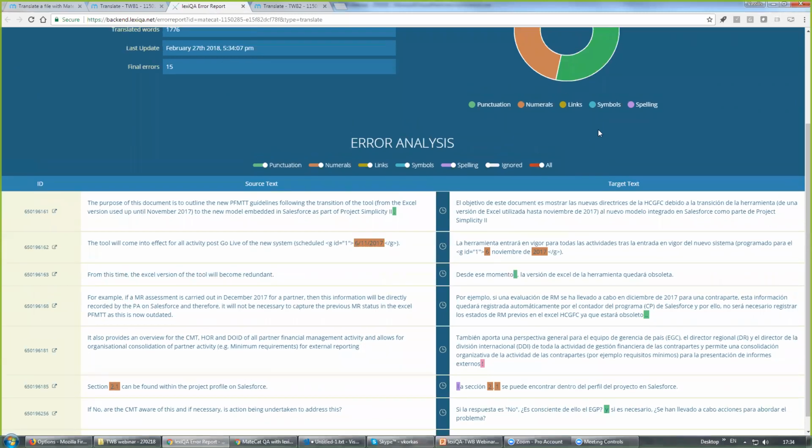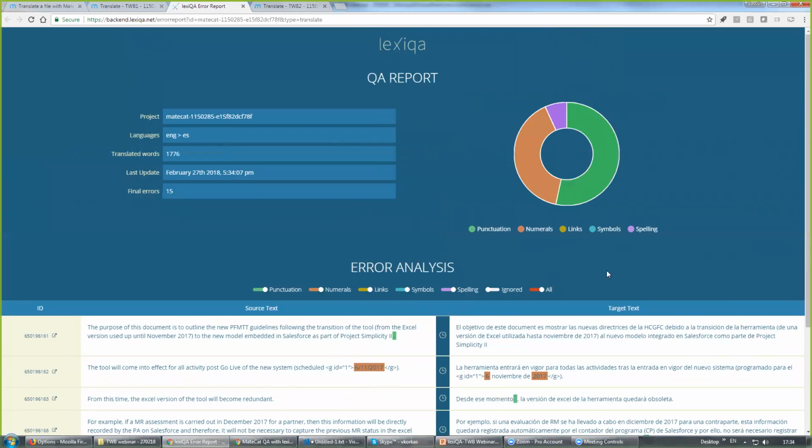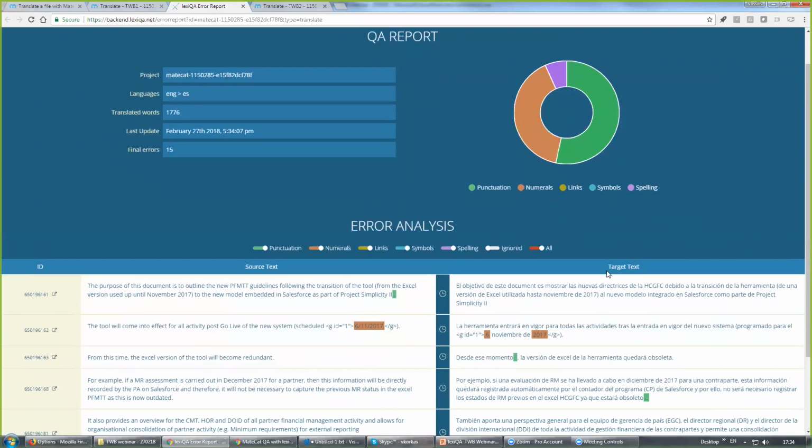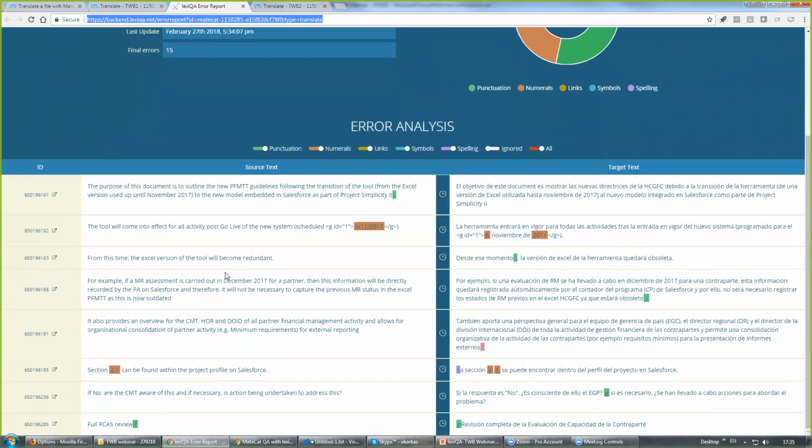And generally, of course, you can use the QA report as well as a point of reference. If you want to communicate something with your project managers, you can just use this link from the QA report and send it off. And now everybody knows exactly what problems have been found during the revision.